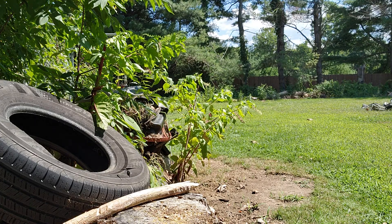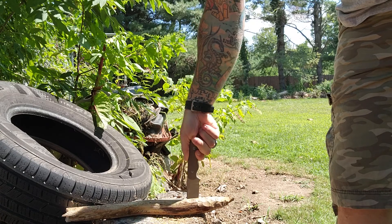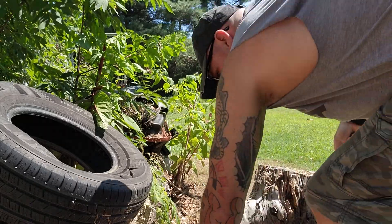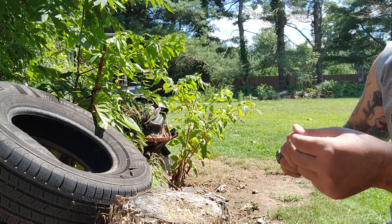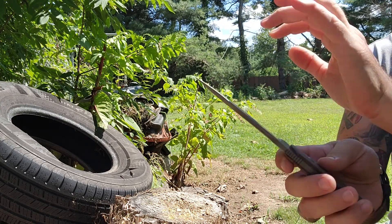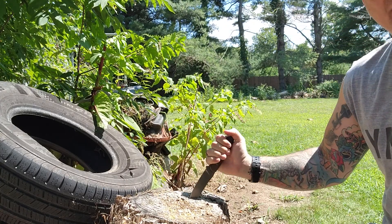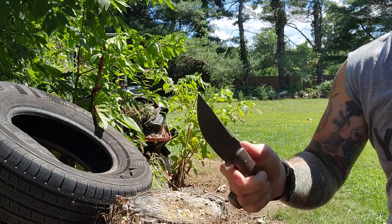Let's do a couple of hard downward throws to make sure these scales aren't going to loosen. The bite on this thing we already tested on a drop. Oh man, it took the stump out of its hole. That is a dive-in-deep type piece. The tip is nice and fat, so we don't have to worry about - did it ruin the tip? No, it didn't. After some really hard pulls, this thing is dead straight.